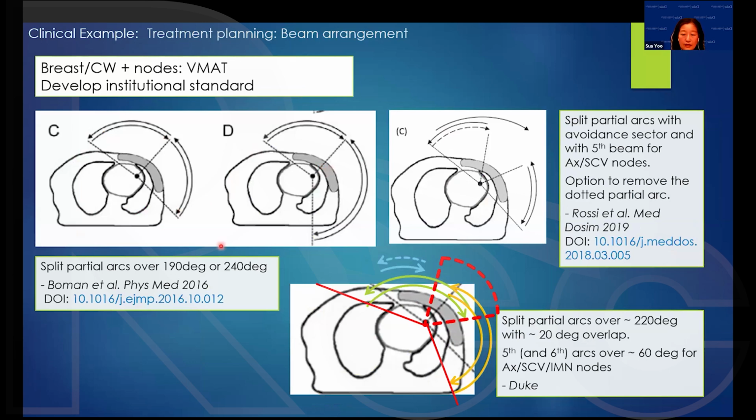VMAT technique. And there are many different references. I think you can search and develop your own technique after you practice. Things I added are things I like. So it's actually from the same group, Bowman and Rosie. The way they suggest is partial arc, medial type, partial arc, but twice going back and forth, and lateral portion going back and forth. Whether you do this much or that much, I think they say these are very similar. And another technique they're suggesting is maybe don't irradiate in the middle, just open up about 40 degrees, and they try two beams, and then supraclavicle portion.